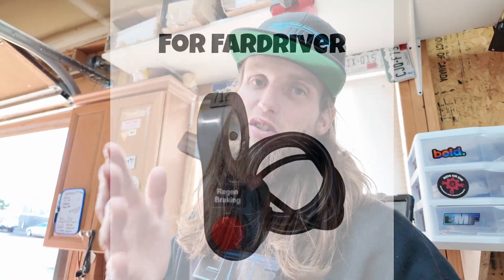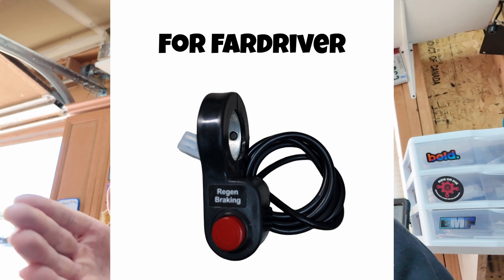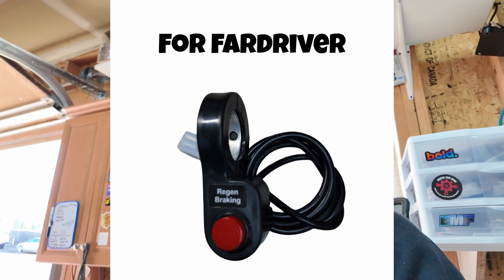If you have a cheap eBay or Amazon battery, this is not for you. Alright, so looking at the EMF Far Driver Regen Switch. This is going to be a momentary button — it is not going to come in slow or out slow. It is just regen and not regen. I am using it as my brake, like we see on my RSF with our EMF Teleria button option for plug-and-play to Far Driver. Otherwise we have this switch that you can put separately and plug in.